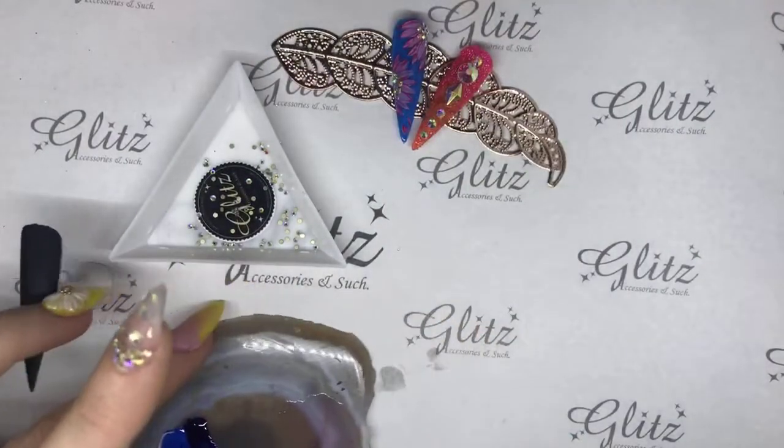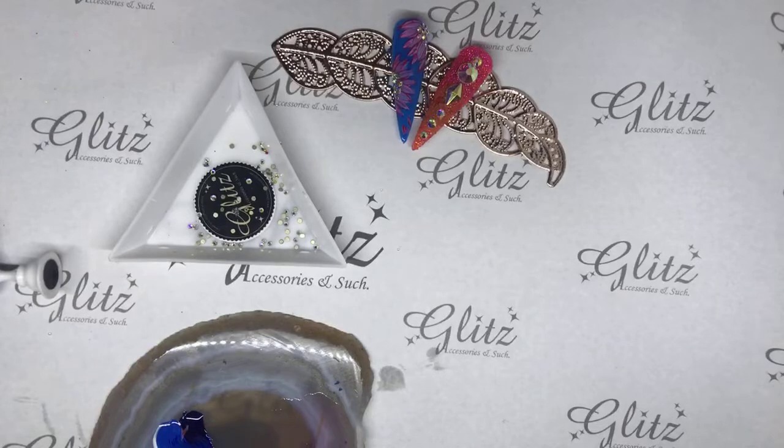And then I just want to show you guys really quickly. I have some clear polish here. This is my top coat. You should clean your brush with some top coat.